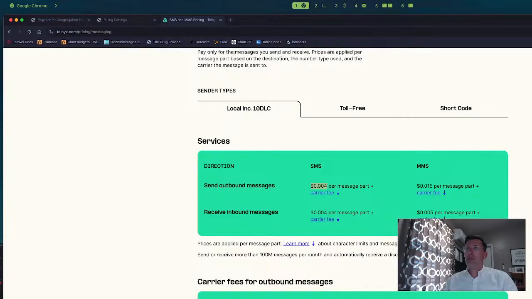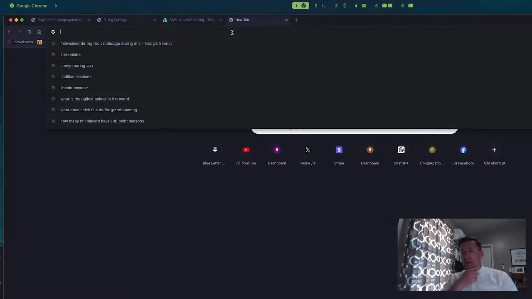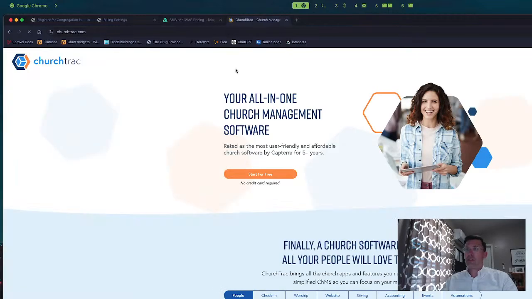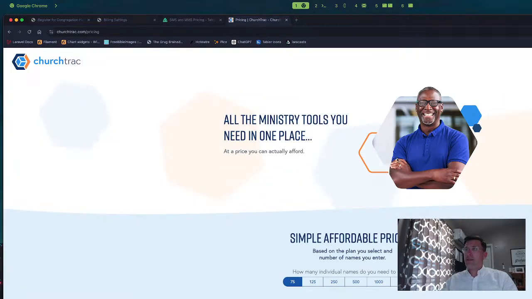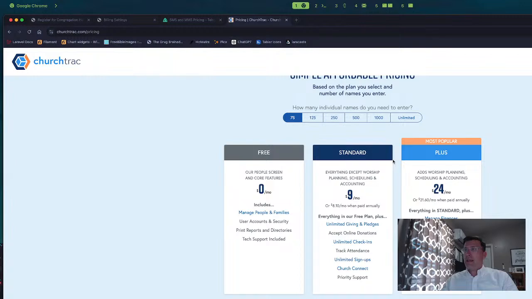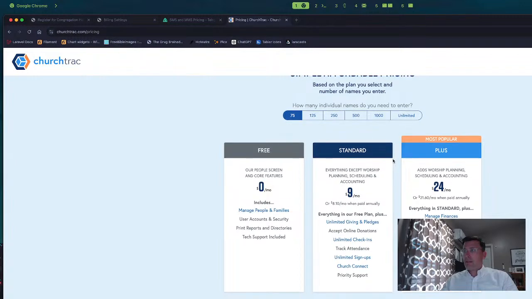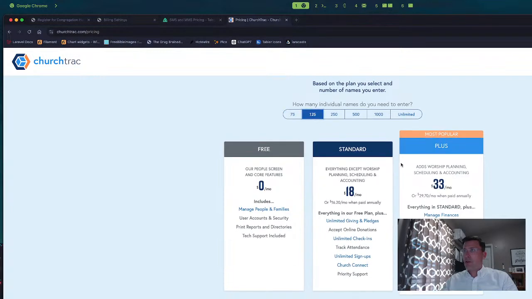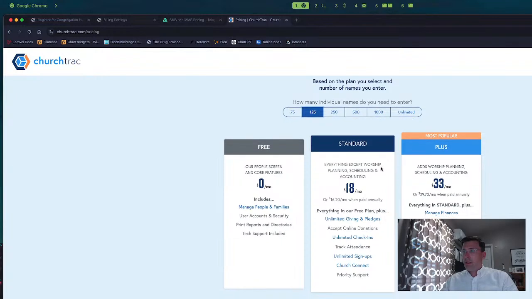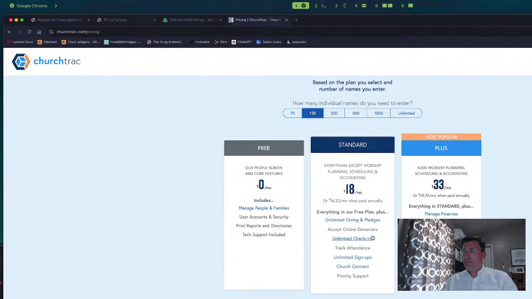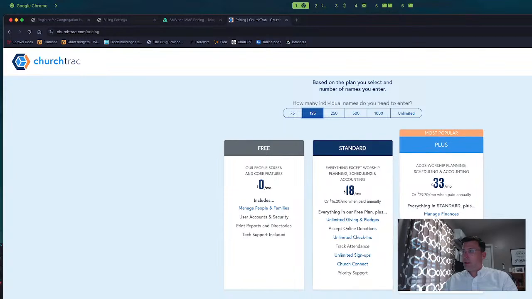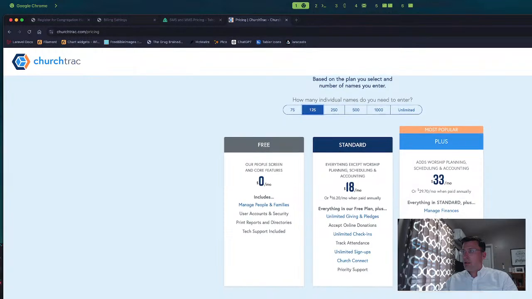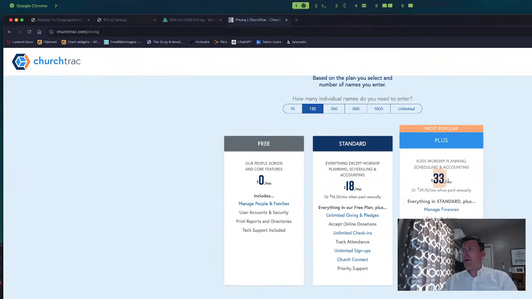So let's go to some of these. Let's go to Church Track because they published their pricing, and we can go to their pricing page. How many individuals? Let's just go to 125. So they're $33 a month at 125.